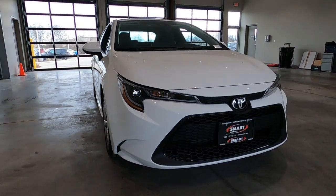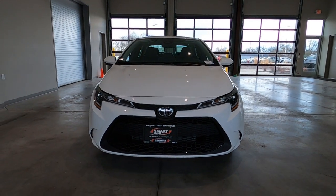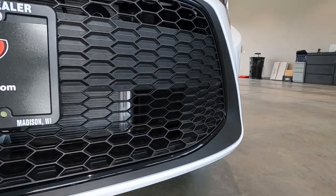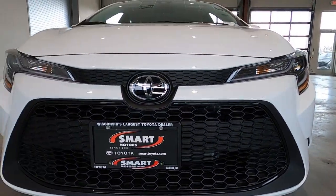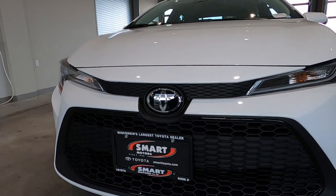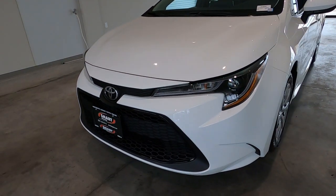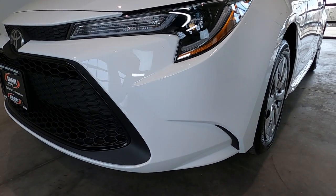Beginning up front on the Corolla LE, I want to point out the great big bold grille on this. It's kind of a matte finish with a piano black surround trim right there. It looks really nice. This is really the entry-level Corolla, and I'm going to show you some standard features that you wouldn't get on most entry-level vehicles in the marketplace, particularly an entry-level priced vehicle like the Corolla LE.